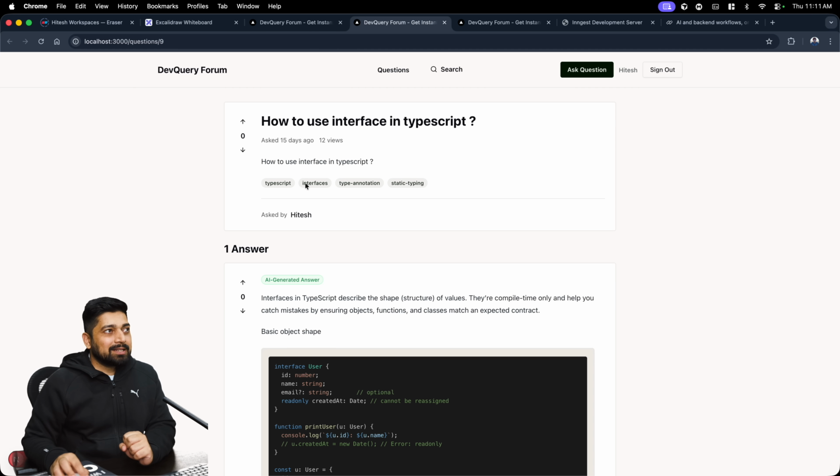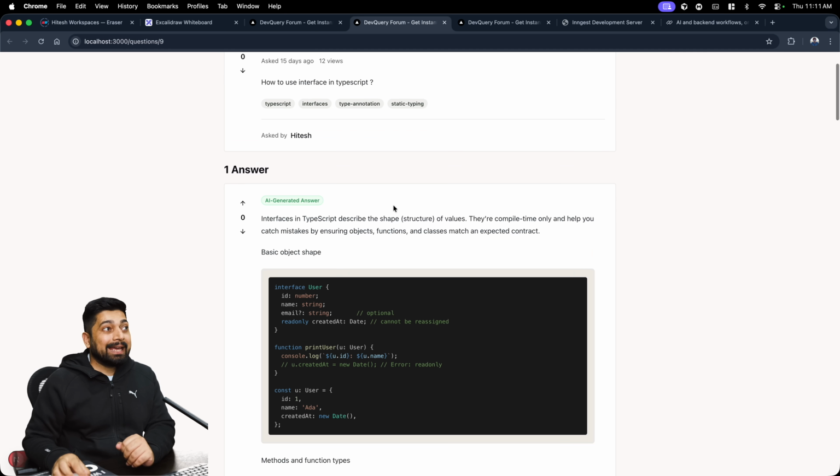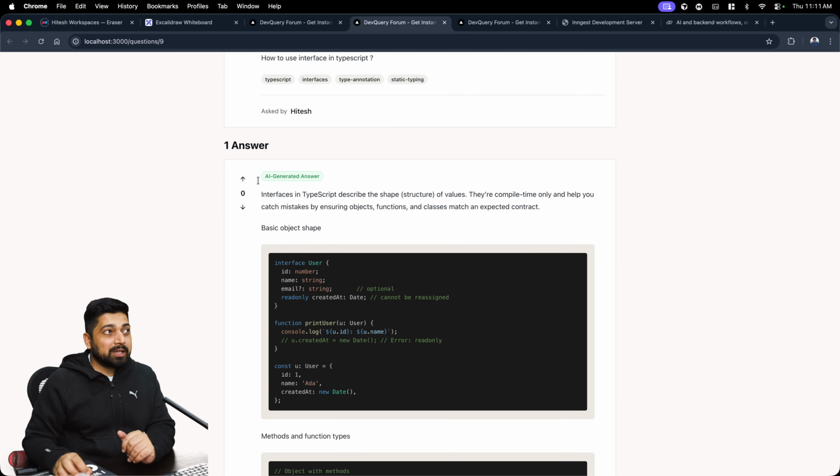Now, these tags are coming up from an AI response. So this means this response is relatively faster because this actually lives in its own workflow. This takes my question and gives it to the LLM, and the LLM can quickly give me these tags. But the LLM also gives me this long answer.